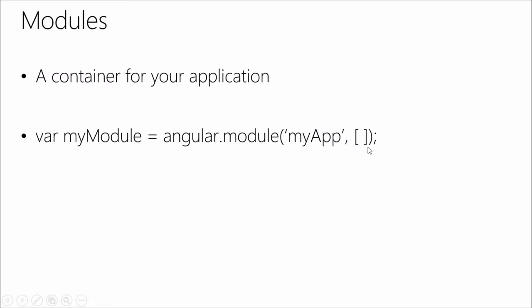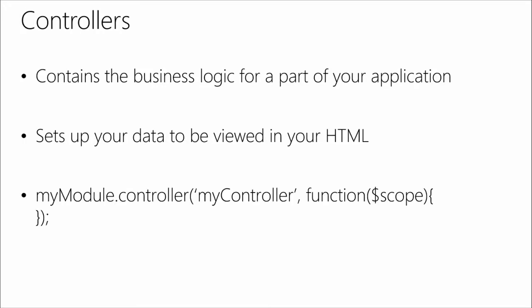And next, you'll see we have some empty brackets here. The empty brackets are basically where you're going to put in your dependencies. So if you need another type of Angular resource, or if you're calling in some specific library, that's where you'd put those. Because we're starting out simple right now, we're not going to use it just quite yet.